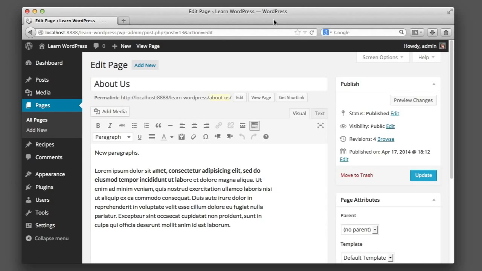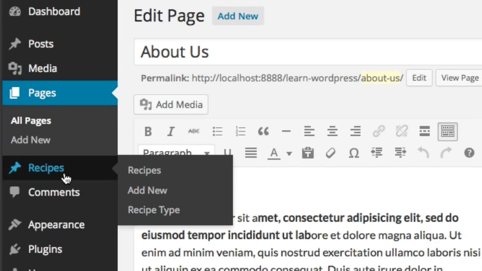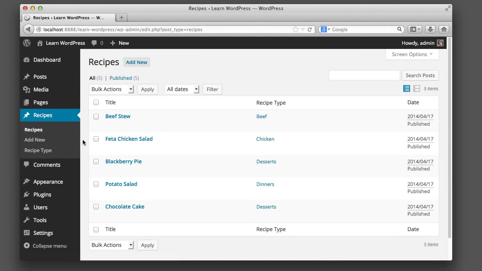Yes, the core of WordPress really is that simple, but the core is also very powerful and very easy to extend and customize. So for example, out of the box, WordPress only comes with posts and pages, so you can have a news section and then a few static pages. But what if you wanted a completely separate part of your website to have recipes, so dinners, desserts, meal ideas? Well, you can see in the sidebar that I've created a custom post type named recipes. And that if I click that, we've got all this entirely different content here.